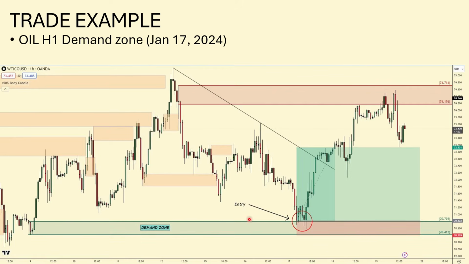So basically what we do is once the zone is formed and it meets the criteria for entry, we simply just set a limit order at the zone. So at about $70.80 here, we set our limit order with a stop loss a little bit below $70.40. And like I said, our take profit, you guys are going to have to test your own take profit either at 3-to-1 or 5-to-1. You can look for 2-to-1s, 1-to-1s. You know, I personally prefer a higher take profit.